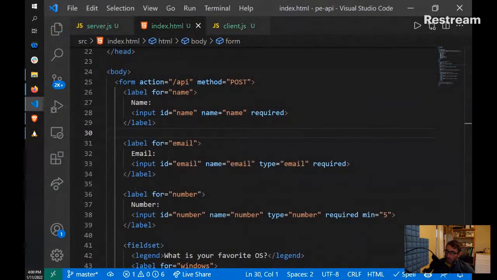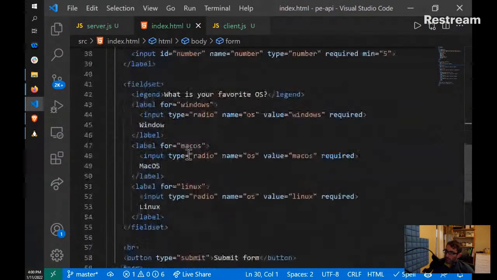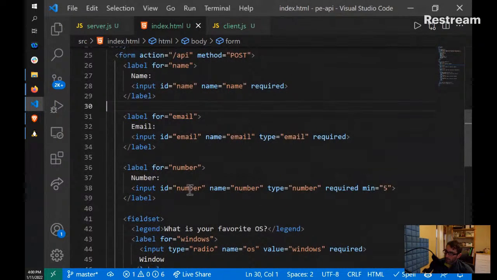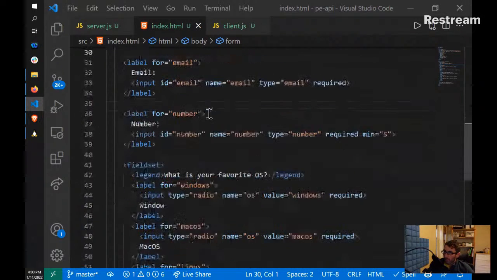So now the hard part is going to be pushing these errors onto our form automatically, which I think is something that's going to have to wait until tomorrow. So yeah, I hope this was helpful.